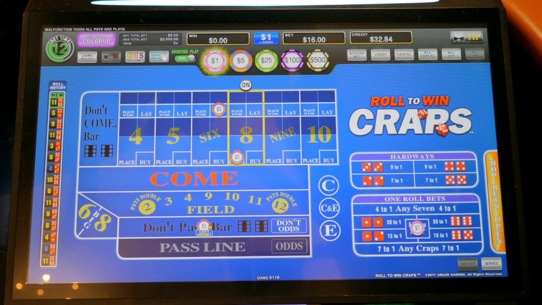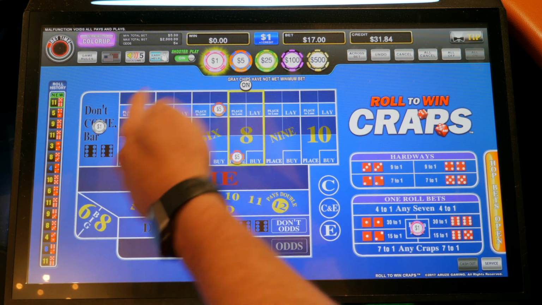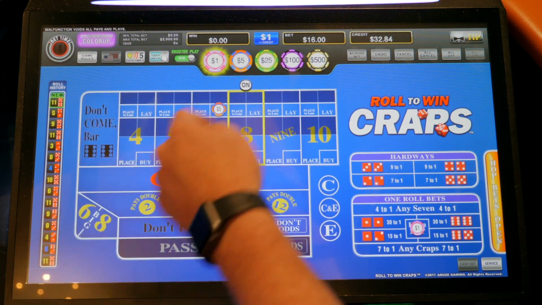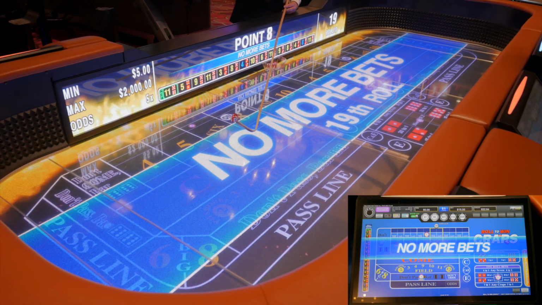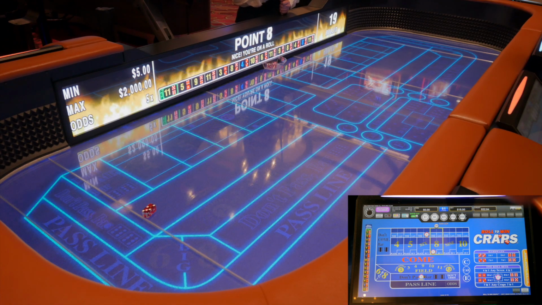Okay, so you could do a dollar horn, which means basically it's going to divide it 25 cents apiece. Go ahead and try that bet out. Other than that, again, if it doesn't reach the minimum, it's not going to let you. All right, we'll give it a try.